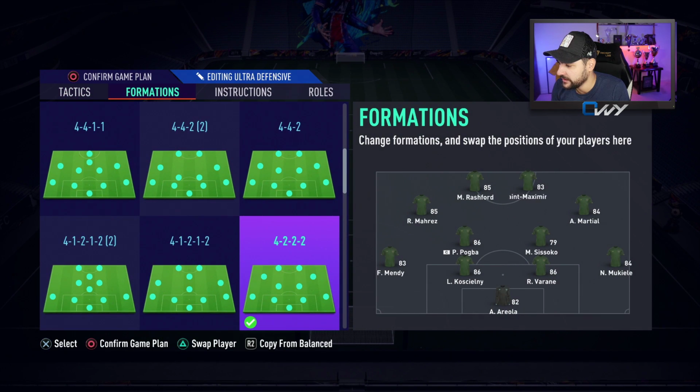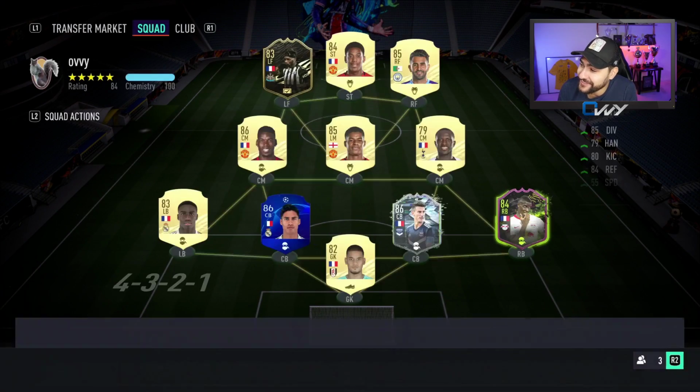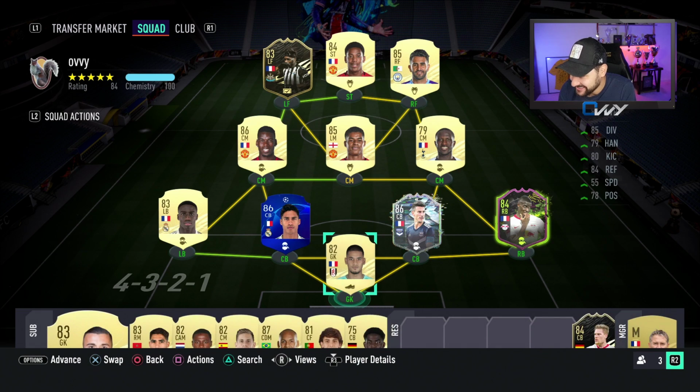The 4-3-2, Mendy on the left, Koscielny, Varane, Mukiele, Sissoko, Pogba in the midfield, strong midfield. Then Mahrez left, Martial right, Maximin, Rashford up front. Still 300,000 coins to improve the squad.